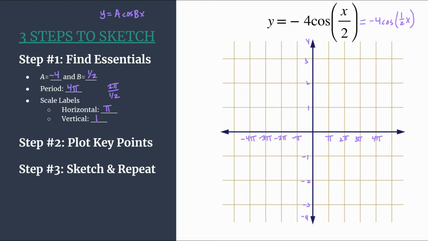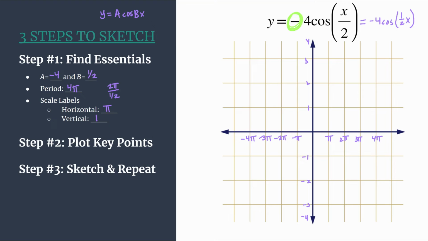Okay, so we've done the hard part, we've done the analysis, we have all our essential information. Now it's really down to key points in a pattern for step 2 and sketching out our cycle and getting as many as we'd like. Okay, so one thing I want to note here as we move into step 2 and we're going to plot some key points, it's really important to notice this negative sign out front. Sometimes as soon as I see that, we'll just circle it because it's a good reminder, hey, this is going to be a reflected cosine graph. So instead of following the original pattern, it'll just follow a reflection of that. So I'm already expecting what I would term an upside down cosine function.